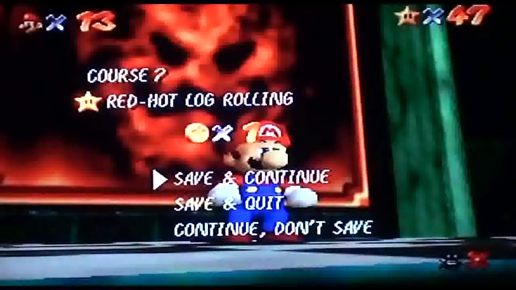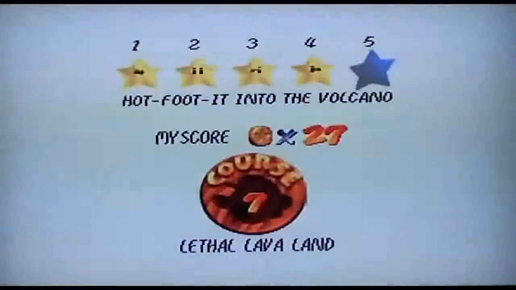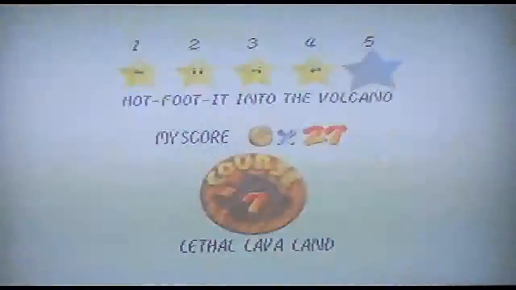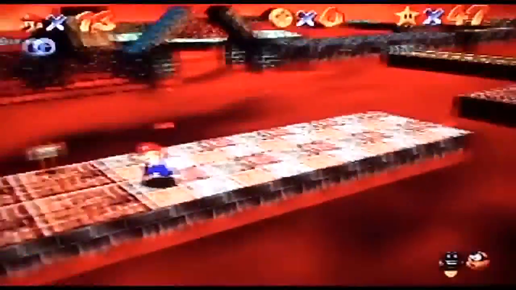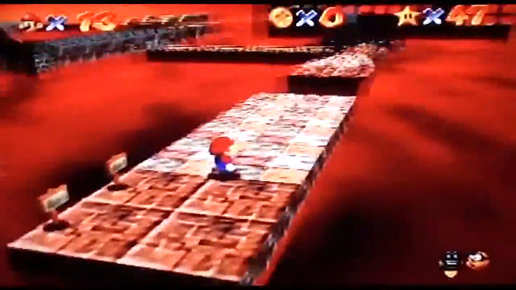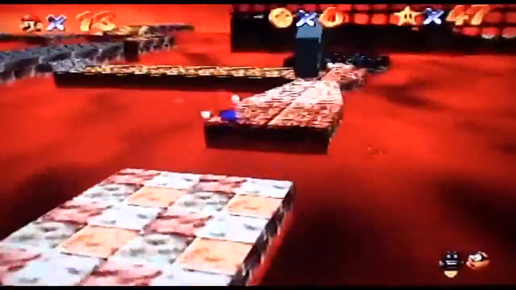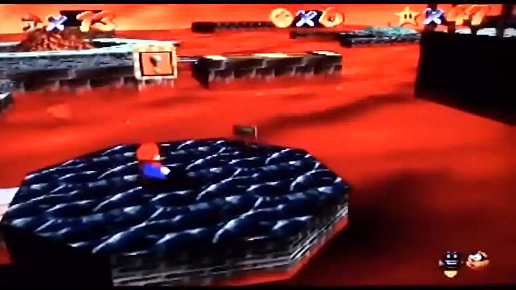Alright. I think we'll tackle the 100 coins in this course, because in this one, we're going to go inside the volcano. But not right now. I want to at least collect most of the coins that are out here, because, well, why not? Trying to remember what's over here. Oh, that's right, there's a Koopa shell here.